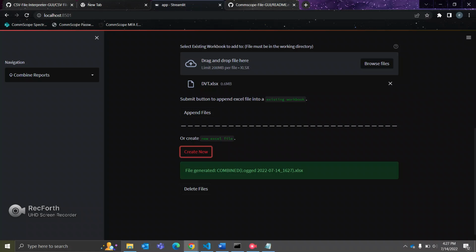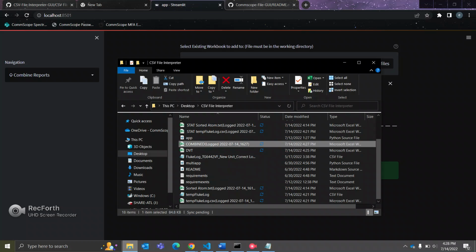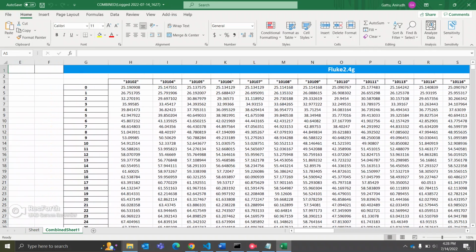This is useful context in a case where you can see here combine the logged time that is it has been combined at into this new folder .xlsx. So this also creates a new Excel file, a brand new Excel file, not an existing one. So we'll go here. We can see that here.